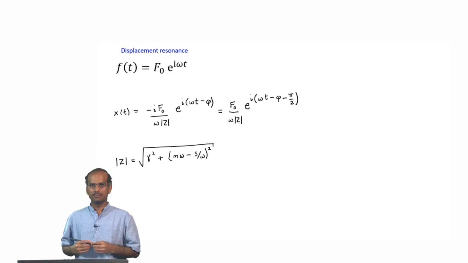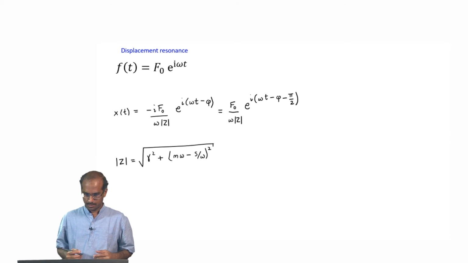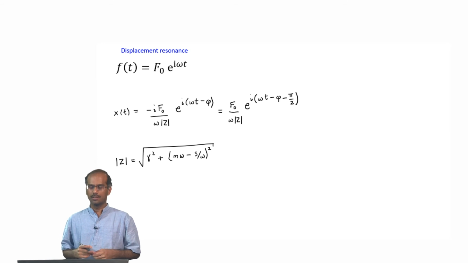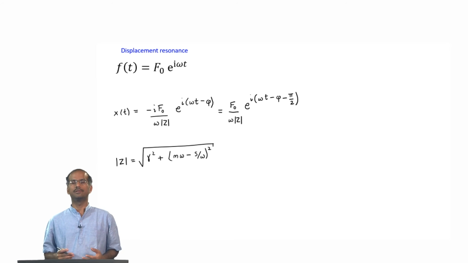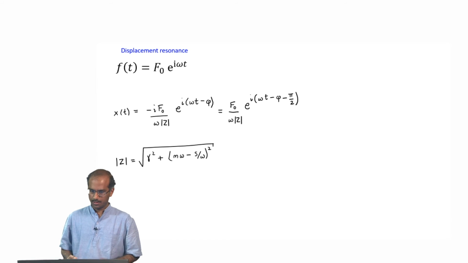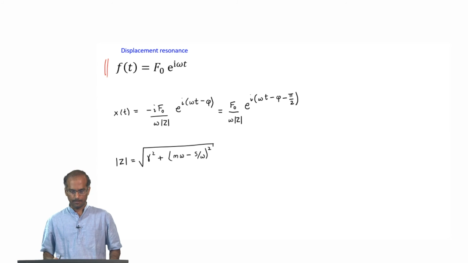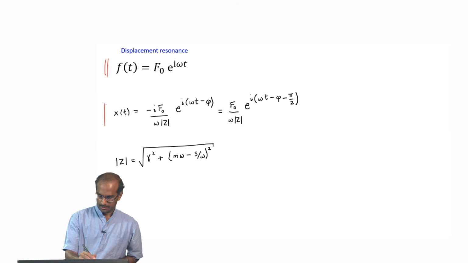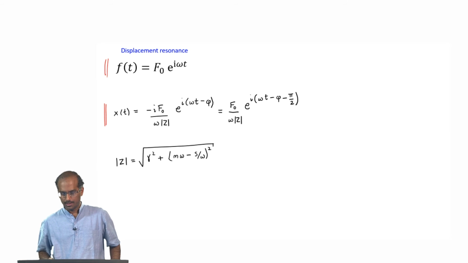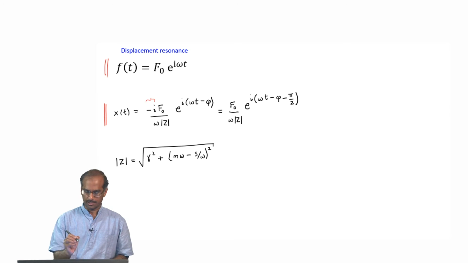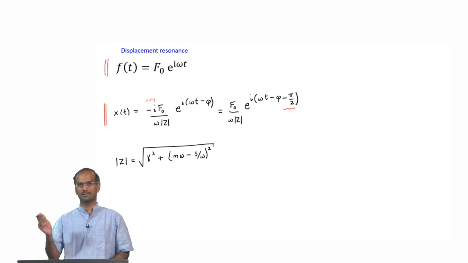Okay. So, before we look at the displacement resonance, let us, as we did for the case of velocity, first look at how phi changes with the angular frequency. So, phi is the phase difference, and of course, I have the standard driving term here given by f 0 e power i omega t, and I have the displacement as a function of time.